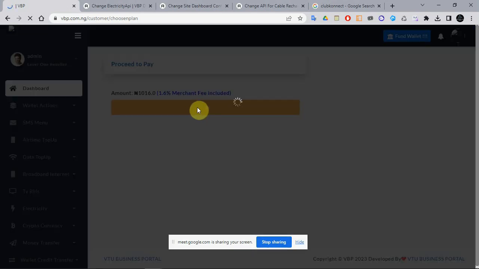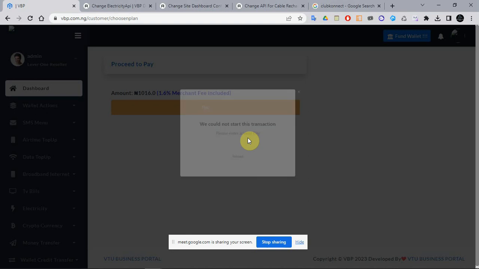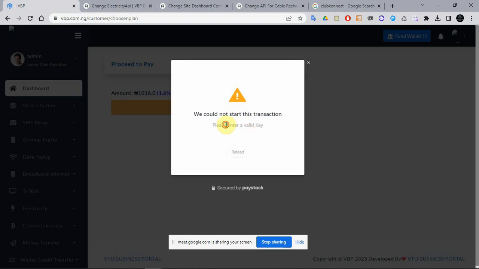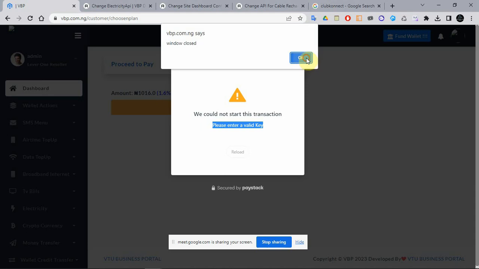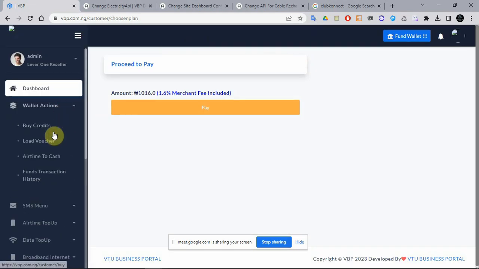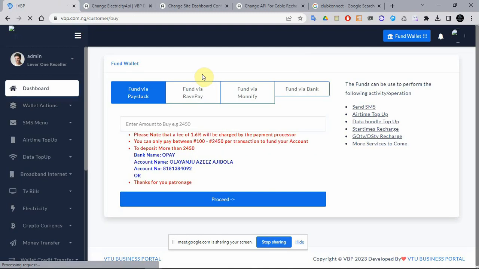I click on this, it brings up Paystack for me to pay, and I'm expecting an error. Yeah, because there's no valid key. That's because that place is empty. It's not passing the right key that needs to pass. So you need to fill that, and the same thing applies to the other payment platforms that we have here.